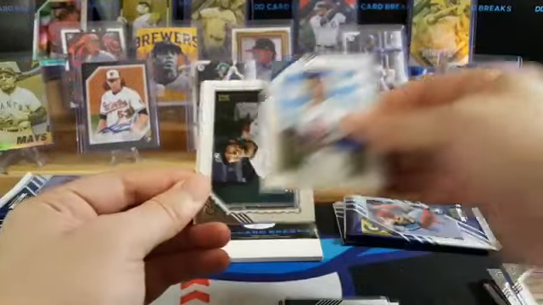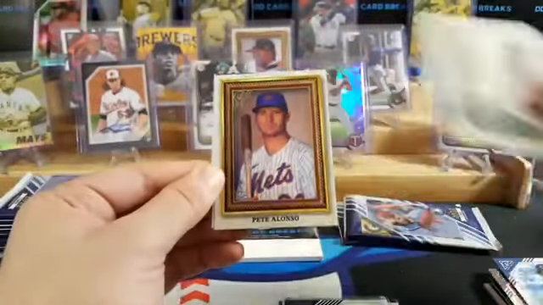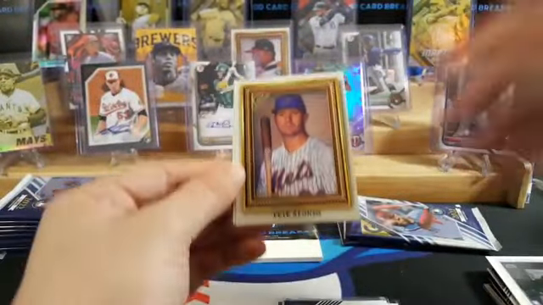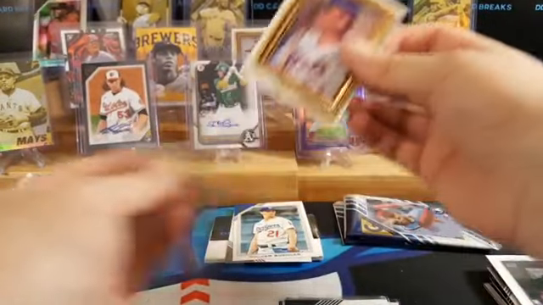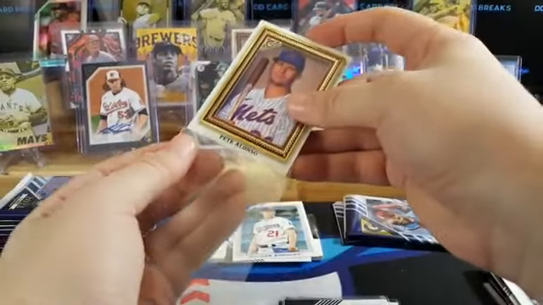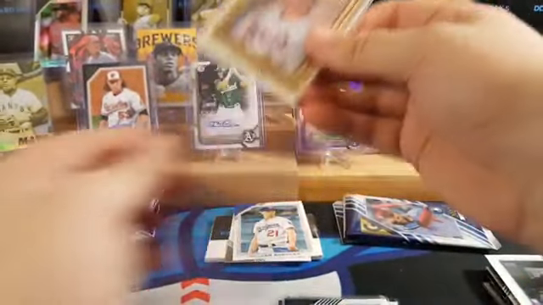Marcus Stroman for the Cubs. Derek Jeter for the Yankees. There's Pete Alonso for the New York Mets. That is one of our insert cards or parallel cards. The Portrait Gallery.